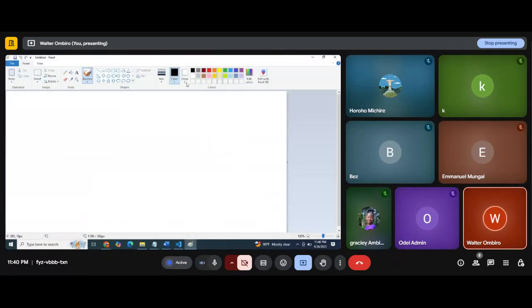Okay, there it is. So the screen of your computer is divided like this, in the middle and also like this. When you are creating an object, we say the object is 100 pixels.